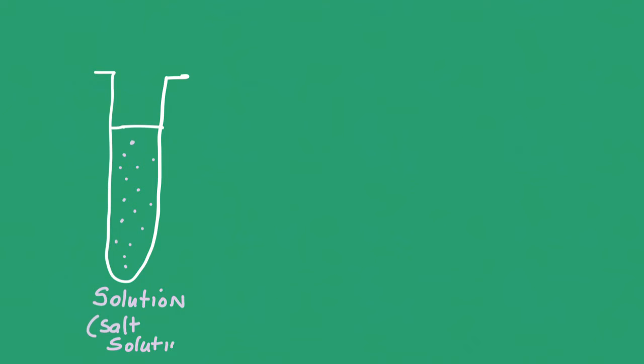Let's compare four types of liquids. The first liquid is a solution. In a solution, the solid particle or the solute is very small, as in salt, and the liquid part is the solvent. And a good example would be a salt solution, and solutions in general tend to be transparent.